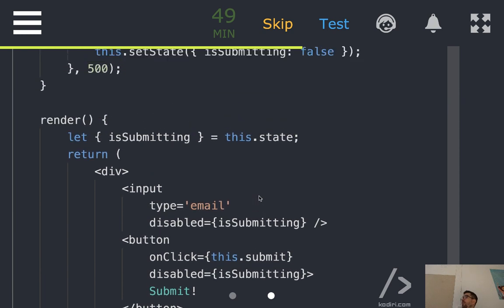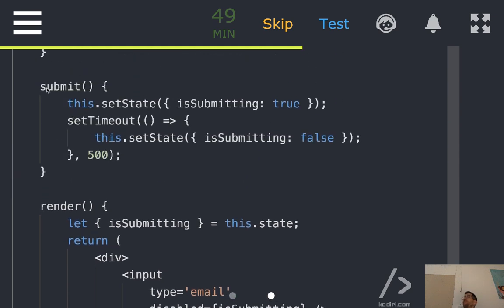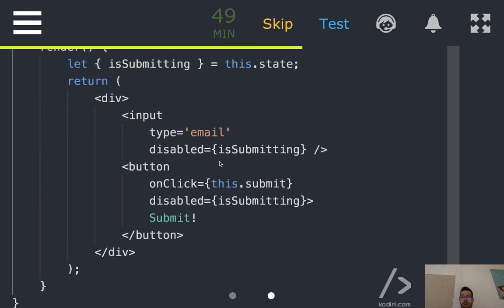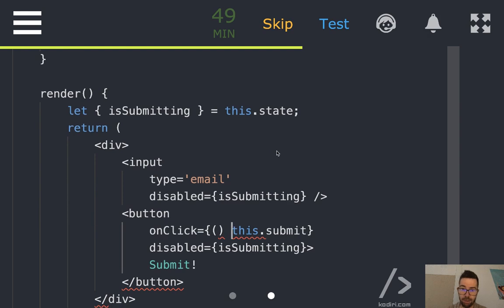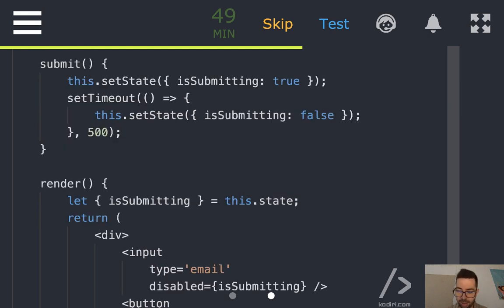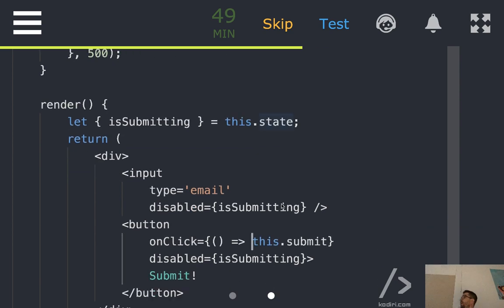It doesn't work because if we do that, once we call it, the function is called, so definitely we are running that piece of code. However, this is undefined. Because this is undefined dot whatever, set a state, it throws an error. And that's why it doesn't work. That's why I need to do that.